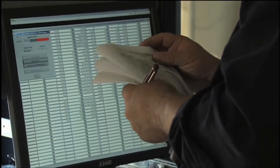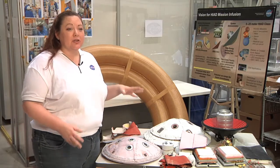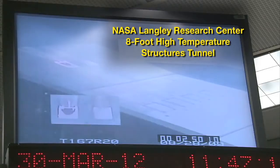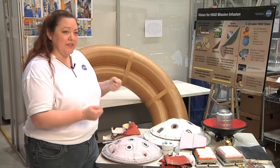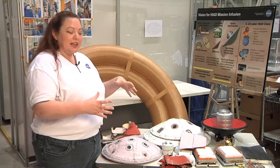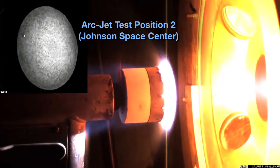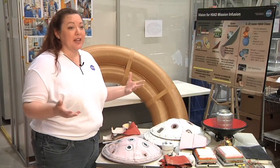With the inflatable heat shield being a new technology with so many different components, engineers don't know everything about how it will work, so they have to do tests — not just pencil and paper or computer simulations. We've got a lot of different testing that has to go into these vehicles in order to prove them. We are doing wind tunnel testing at MFACT with a full-size vehicle. We've got eight-foot high-temperature testing where we're doing small samples with different material configurations. We also have more complex tests where we test things like the nose caps in the TP2 test facility down at JSC, trying to get all the information we need in order to go to other planets or wherever.